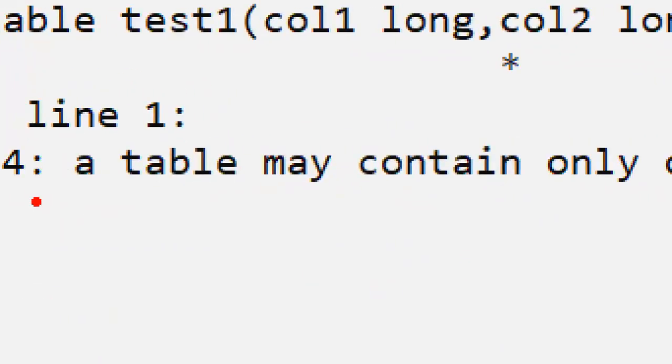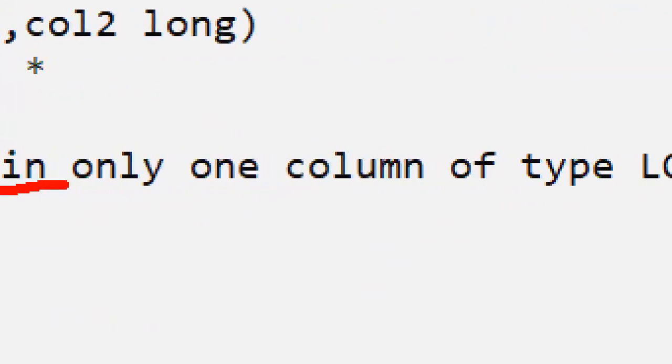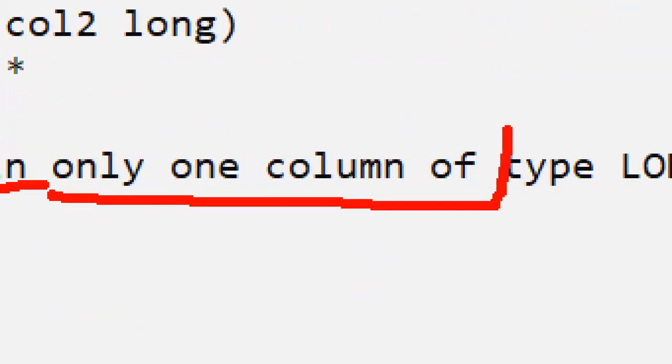Error: a table may contain only one column of type long. That is the biggest drawback. Trying to write more than one long column in a project is impossible.